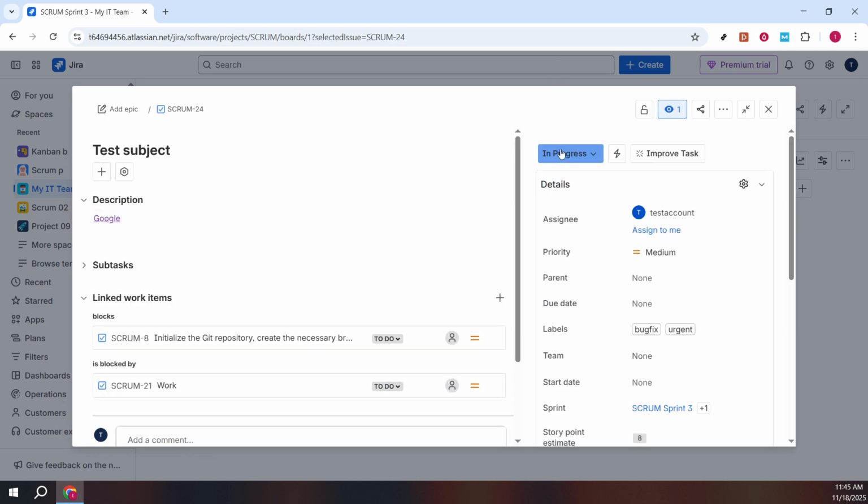In the detailed view of the ticket, look toward the right side of the screen where you'll find its current status. This indicator is key, as it will show you whether the ticket is open, in progress, or awaiting completion. To proceed, you'll need to change the status. Locate the Resolved option and click on it. This action marks the ticket as completed within your team's workflow, a crucial step in keeping projects moving forward efficiently.